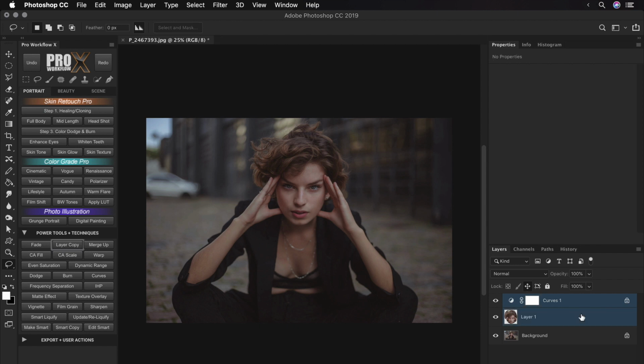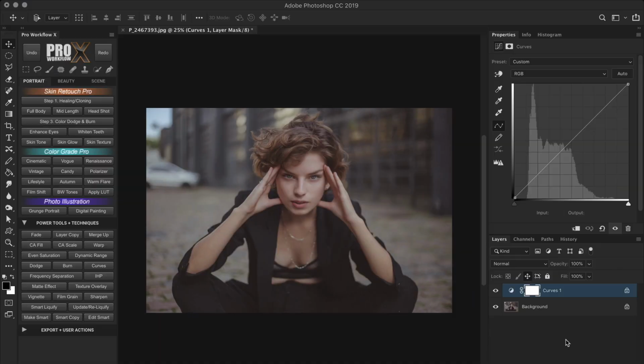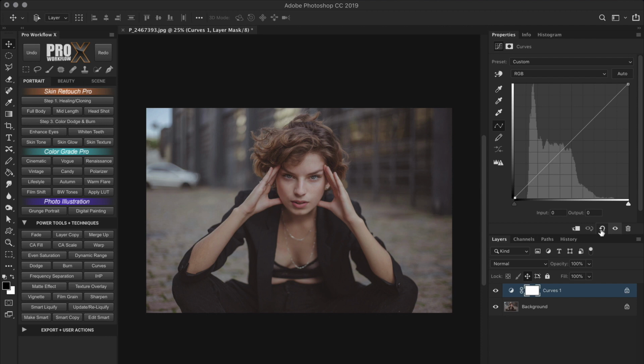Now let's get rid of these layers and open a new curve to see how to use a curve. The most basic use of curves is to create contrast. Contrast is nothing but making the brights brighter and the darks darker. The S-curve is probably one of the most common ways for you to create contrast with curves. Click a point anywhere in the shadow region, which is between 0, that is pure black, and 128, which is mid-gray, and drag it down to darken the shadows.